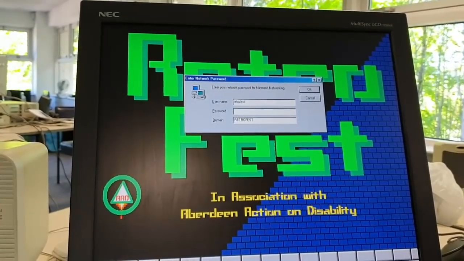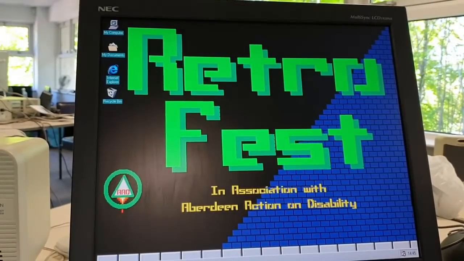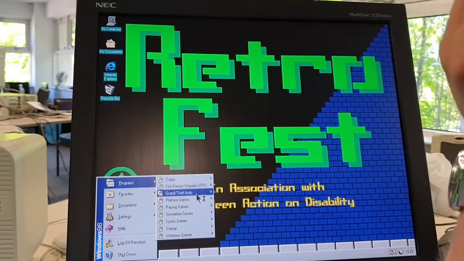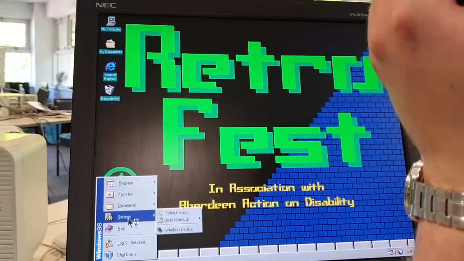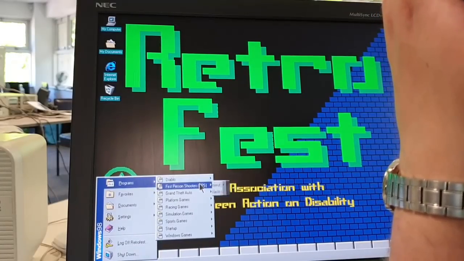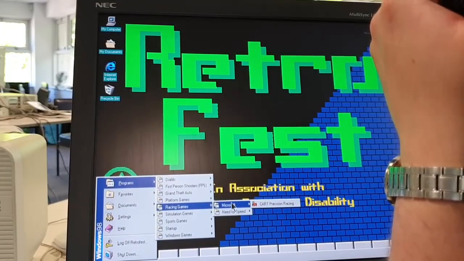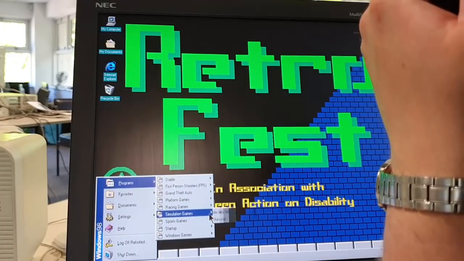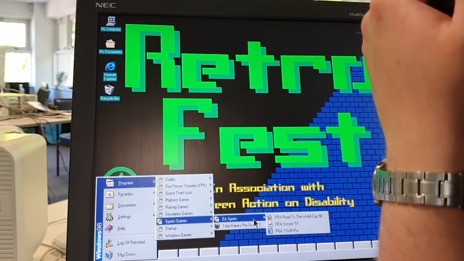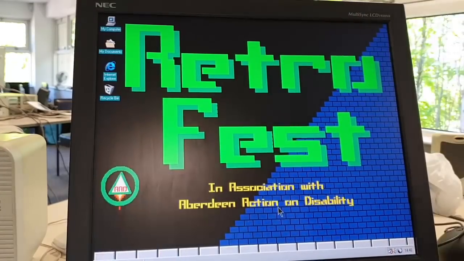So if you actually come and take part in RetroFest, what kind of a desktop can you expect? Well, you get a short, stubby little start menu, but you'll get access to all the games that are on here. So you've got Diablo, Unreal, Grand Theft Auto, Rayman Gold, Kart Precision Racing, Need for Speed, Tony Hawk's, and FIFA, all the FIFA games, and PGA Golf, and the Windows games.